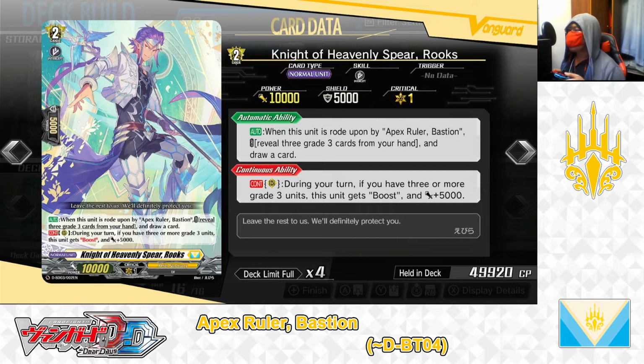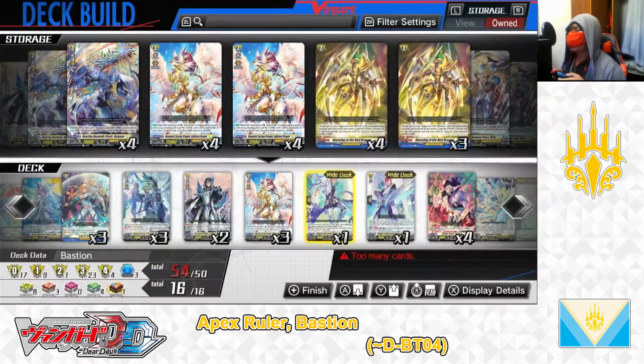So for Rooks, it's the main Grade 2 to run in this deck. For its first skill, when ridden on top by Bastion, as long as you've got 3 Grade 3s in your hand to reveal to your opponent, you can draw a card. So this first skill is a good way to restock your hand slightly. And the second skill, during your turn, if you have 3 or more Grade 3 units, Vanguard and rear guard included, this unit gets boost and plus 5,000 power. So with this second skill, your Rooks can serve as a 15,000 point attacker or a 15,000 point booster from the back row. So for Rooks, we've got 1 in the Ride Deck, leaving it that way.